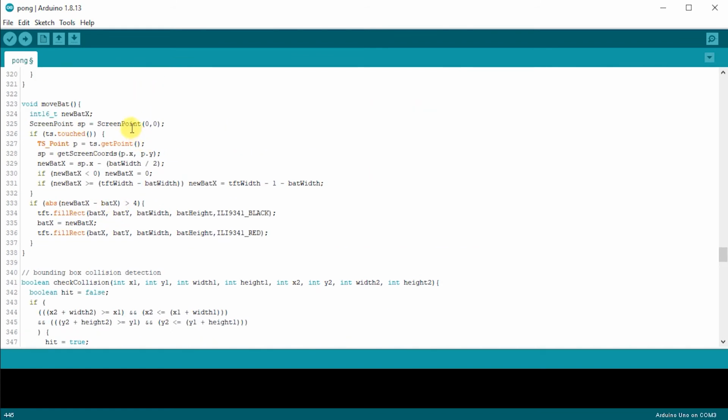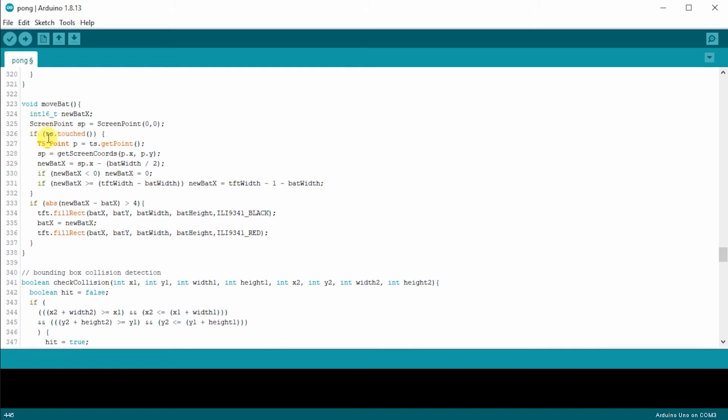Okay, so we have our move bat function, and really what we're doing is we're going to be using the touch screen to control the X coordinate of the bat. The bat is at a fixed Y position, and we saw that being set in the initialization code. But for our X position, when we call the function move bat, we're going to test, has the screen been touched?